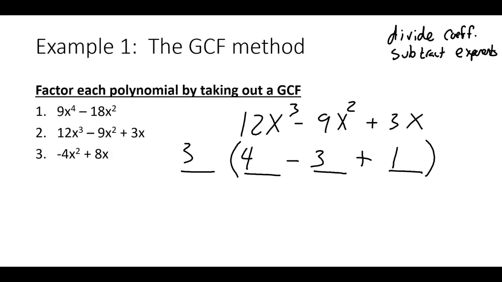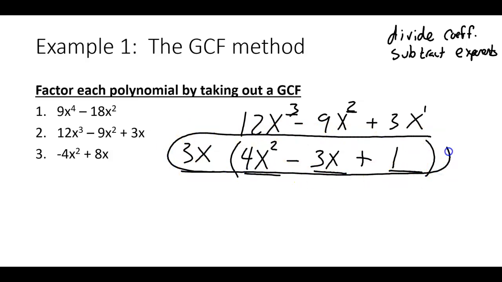If something doesn't make sense and you want to stop me, let me know. All right. Next question I'm going to ask Bidal. Bidal, how many x's can I take out? You cannot take out 3 x's. You want to try again? You can only take out 1. And why is that? Because this one has 3, this one has 2. How many has this guy got? 1. He only has 1. You can only take what they all have in common. So they all have at least 1x. So we could take out 1x. Now, if I take 1x out, then Michelle, how many x's will be here now? How about here? Here? Good. There's our answer.